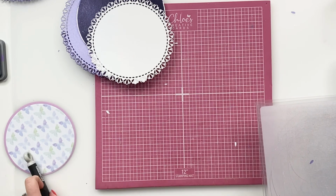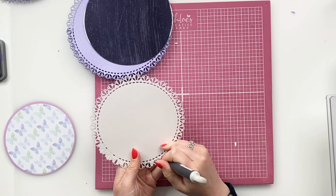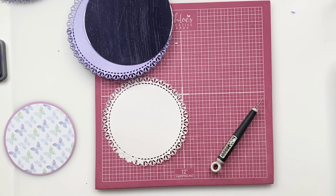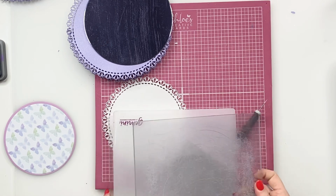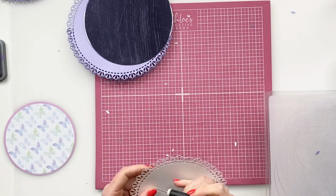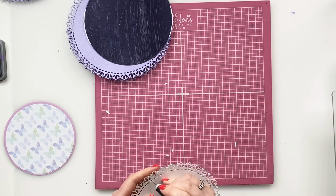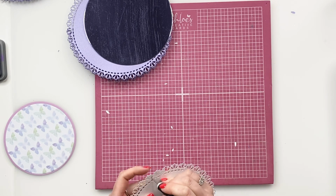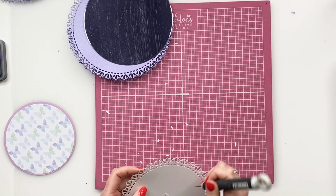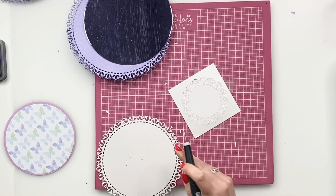So again, just running that through your die cutting machine. I'm going to just push out the little bits in this one that we don't need. Just grab that, I don't want it flying off the table. Again, I'm going to rotate by 90 degrees and run through again. Okay, so that's our smaller circle, all die cut as well.